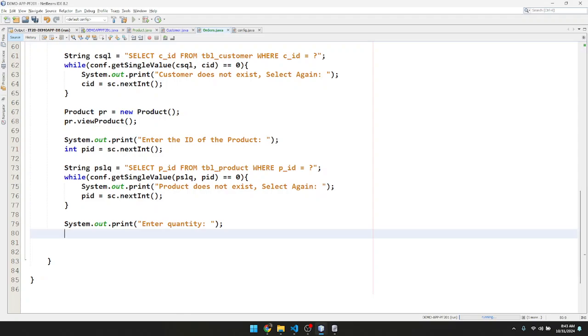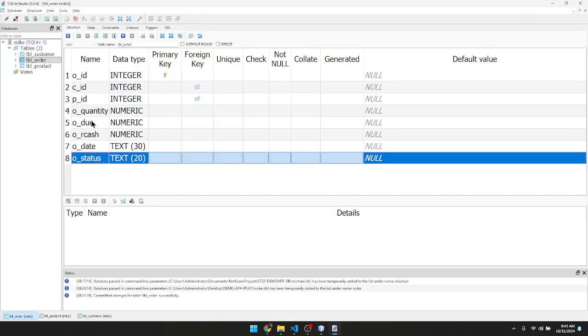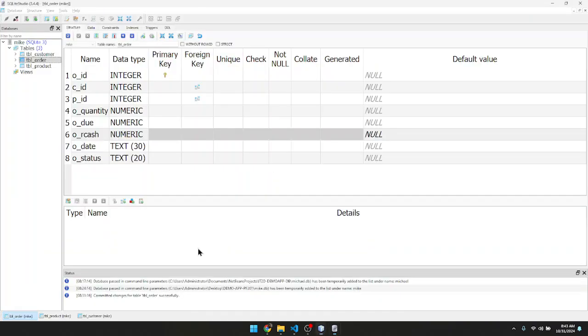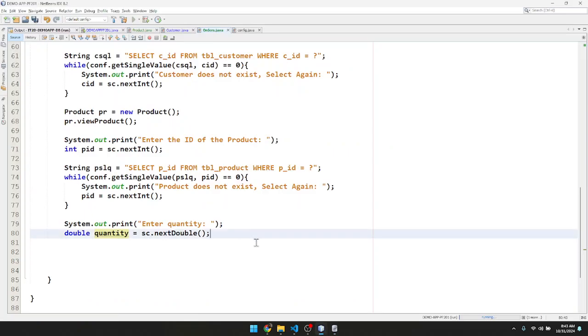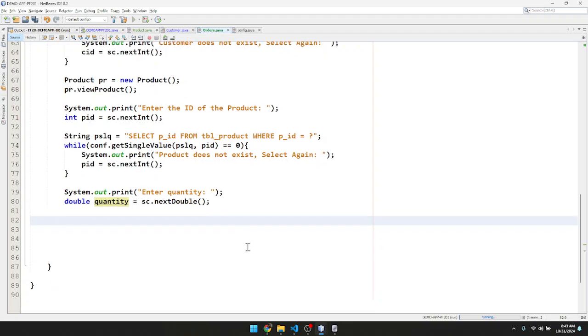And using a data type double, quantity is equals to sc dot next double. After quantity is the due and cash. Take note that the due is not something the user inputs. The due should be an automatic calculation.